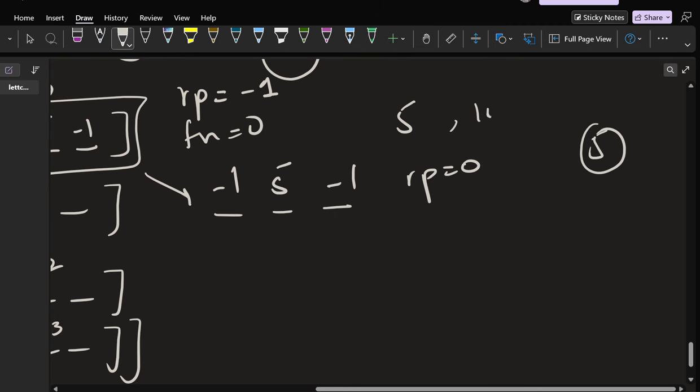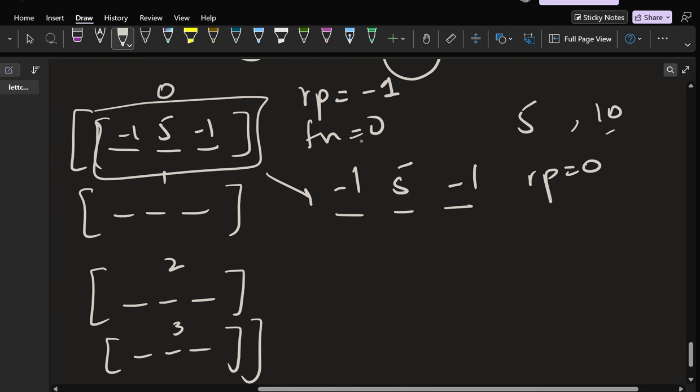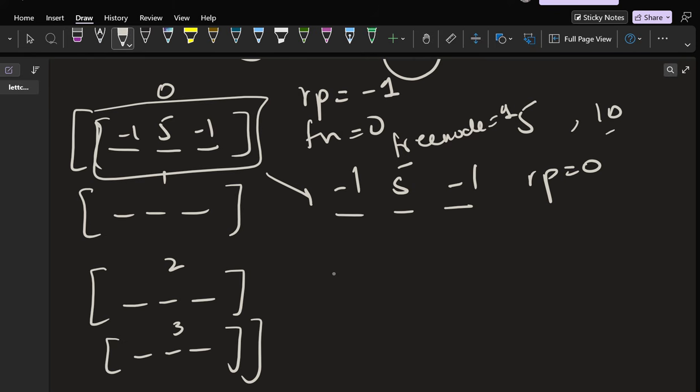Then I want to add 10. So now my free node is 1 because once it's been added, we do free node is equals to free node plus 1. So now my free node points here. So I'm going to take this, I'm going to add 10 here, -1 here, -1 here. Then I'm going to check.